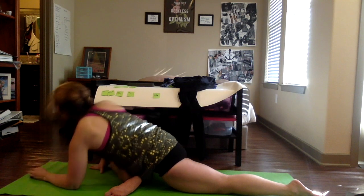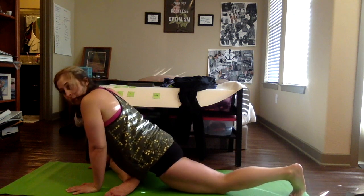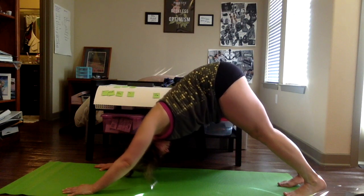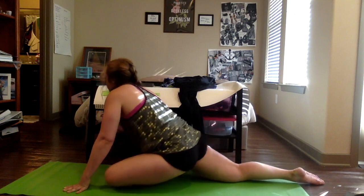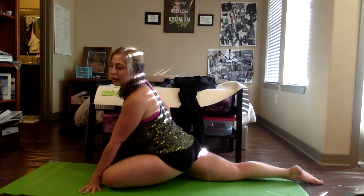And come back up on your hands. And if you can, get yourself back into downward dog however you should. You can bend your feet, toes back into downward dog. And bring your left leg to meet your right wrist. Again, feeling that straight bent back leg hip flexor stretch and feeling the warmth in our hips here.